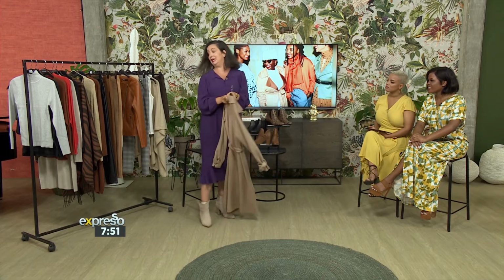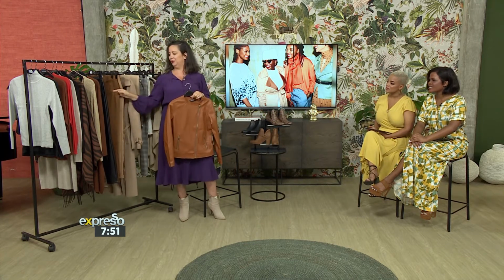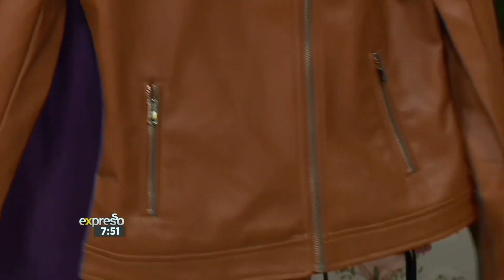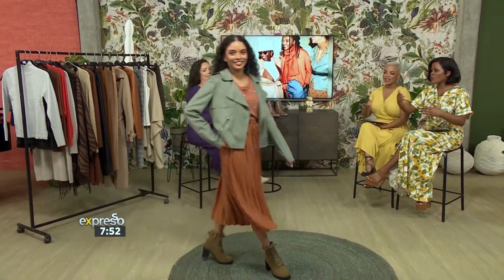So for me, key buy, I absolutely love these. But the bomber styles are also really great. But again, then you're playing with silhouettes. I feel like if you're going to go for the pants, then maybe a longer length jacket is something that's a lot more wearable. I mean, there's a modified version of the coat now that you can also, if you don't want a trench coat, go for the waist cut.